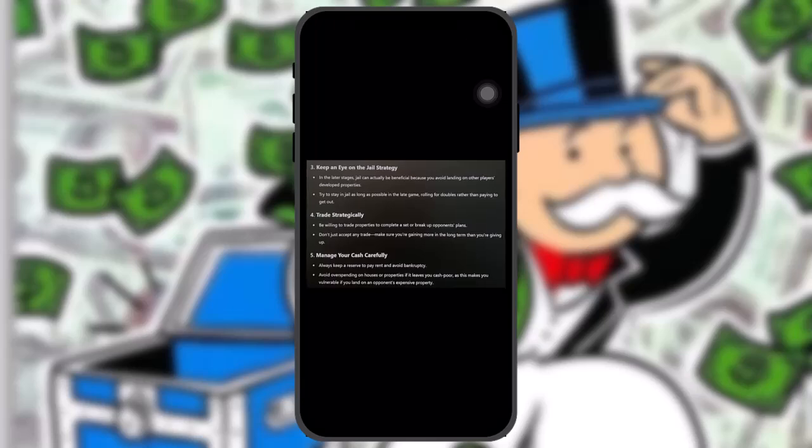Number 3 is keeping an eye on the jail strategy. In the later stages, jail can actually be beneficial because you avoid landing on the other players' developed properties. Try to stay in jail as long as possible in the late game, rolling for doubles rather than paying to get out.